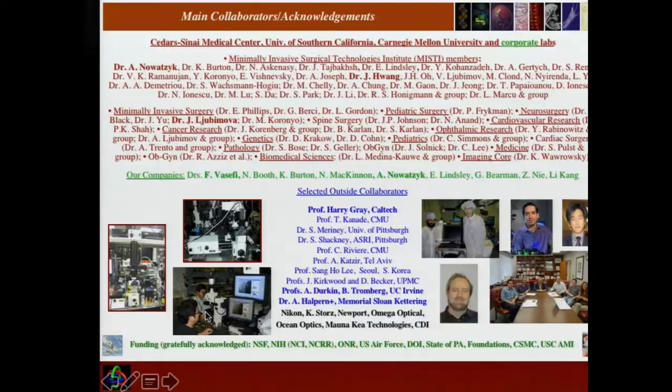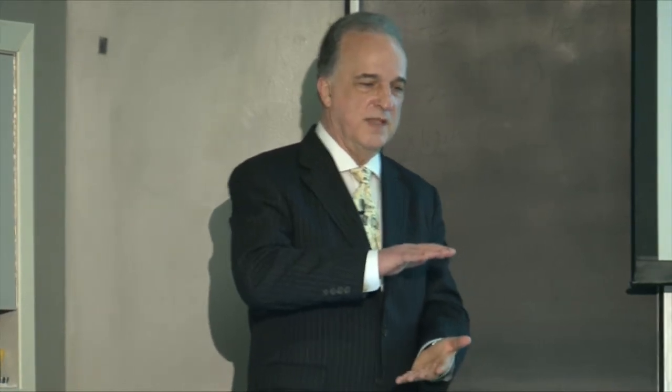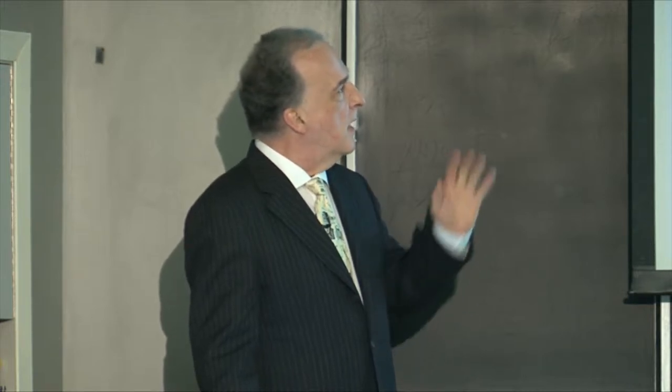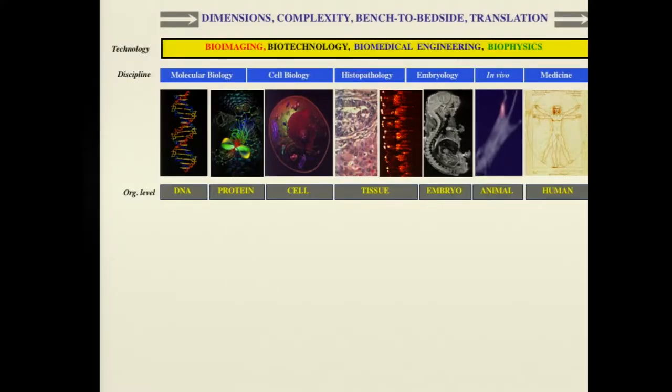We have a lot of collaborators. My slides are kind of busy — think of them as Baroque or as the top of a stack of slides, but hopefully they will convey a relatively simple idea each. This slide illustrates what we think about as translational work: as you go from laboratory-based findings towards the clinic, you try to extract the most interesting conclusions, lessons, and applications, and put them to use in the clinic. We all know this is desirable, but it's not working quite as efficiently as it should.